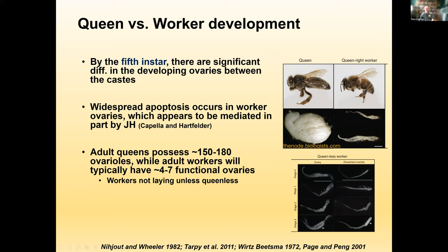Widespread apoptosis occurs in the worker ovaries, which appears to be mediated in part by juvenile hormones. So basically, the change in the feed causes a change in the development. Adult queens possess 150 to 180 ovaries, while adult workers will typically have 4 to 7 functional ovaries. The only way that the workers will ever lay eggs is if they're completely queenless, and queenless for quite some time. It takes a while for the workers to get back up, and you may have multiple workers laying eggs in a queenless colony. There's no physical difference, to my knowledge, that you can tell a laying worker from a regular worker bee. They just are in there, and you can't tell.